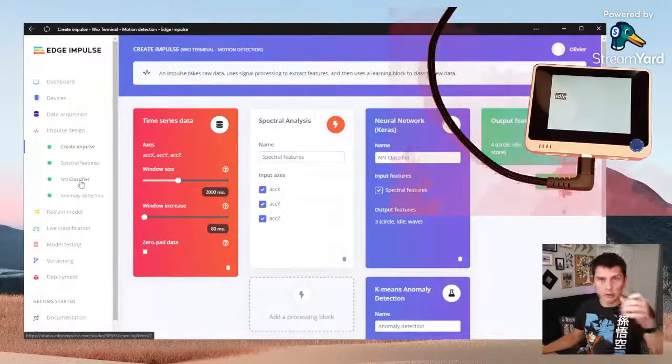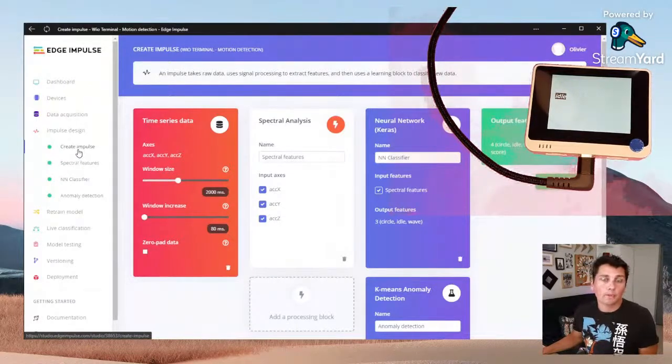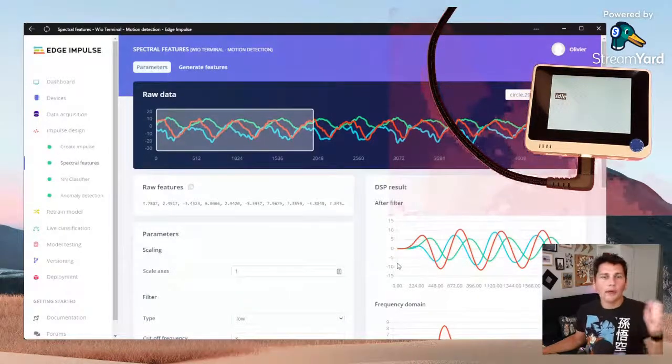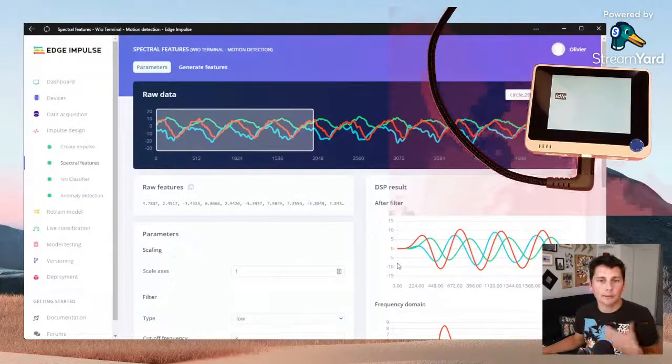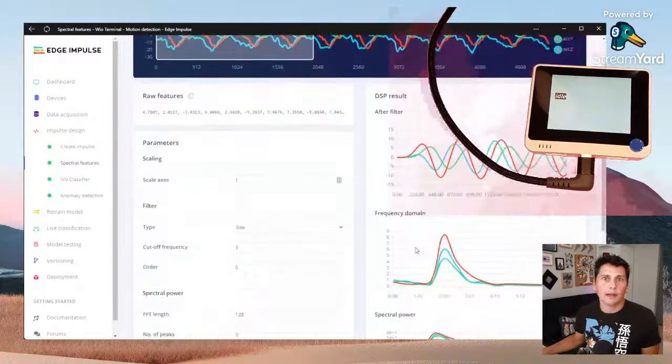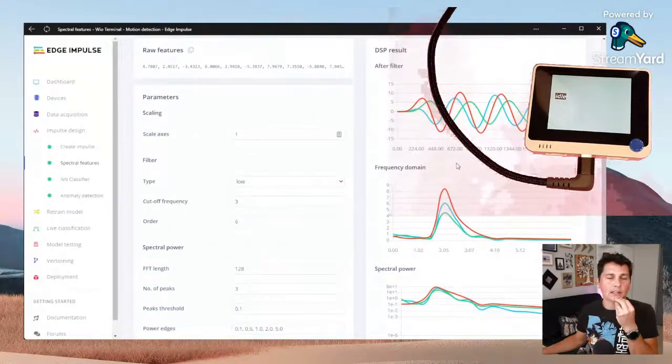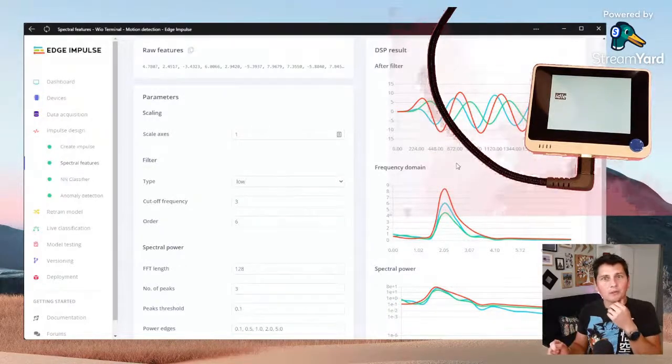Okay, I get it. And then you look closer and it's still hard. But here with Edge Impulse, it becomes pretty straightforward. So here I have my time series data. I brought in a level of processing that allows me to clean up the data and extract from XYZ, in that case, some more interesting information. Here with that type of block, I applied a DSP filter. It also extracts the frequency domain for each of the XYZ. You would have a different frequency for XYZ depending on how you're moving, right?